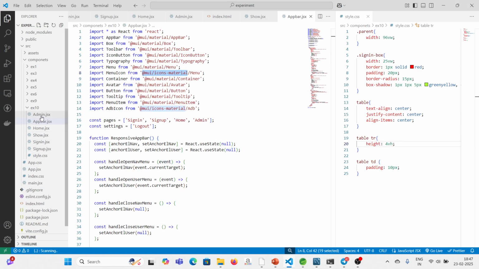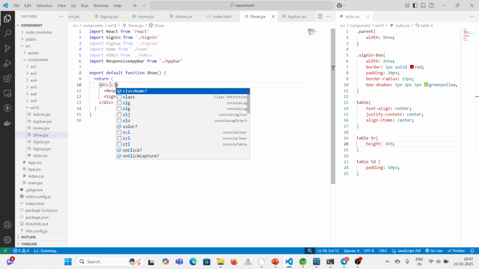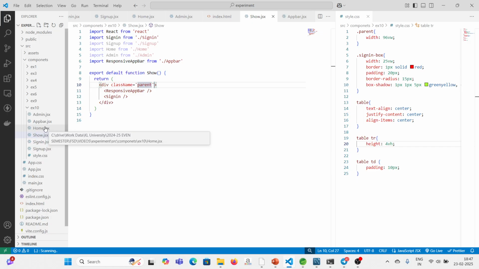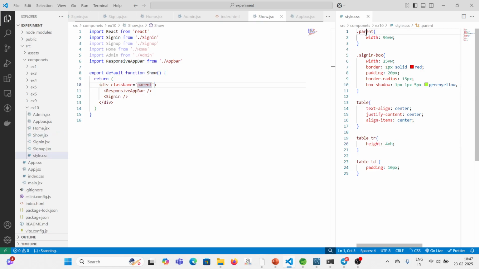Here in the show page, this is the page where we are getting both. Here I can just say class name parent, and I can remove the parent in other things because here this parent will be automatically taking effect.